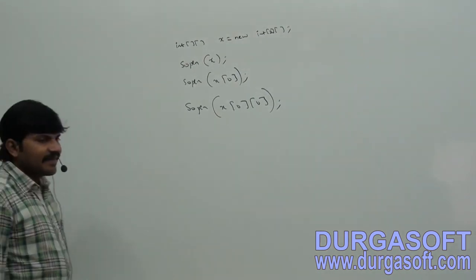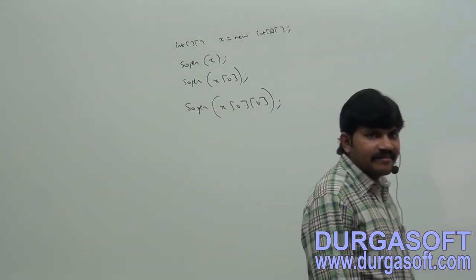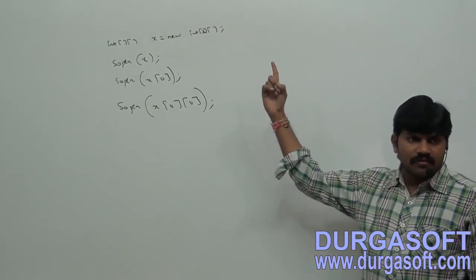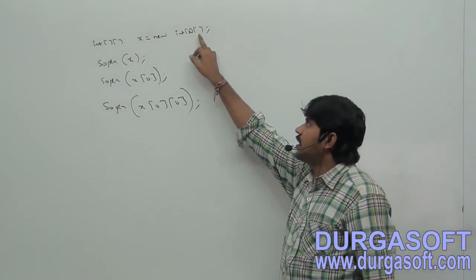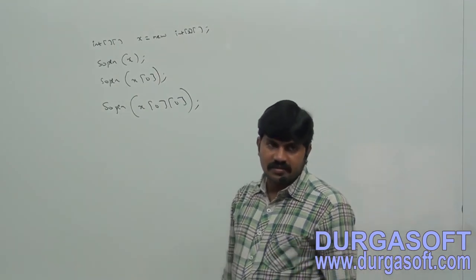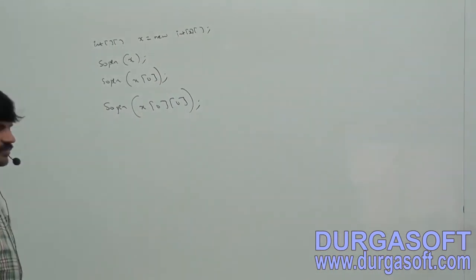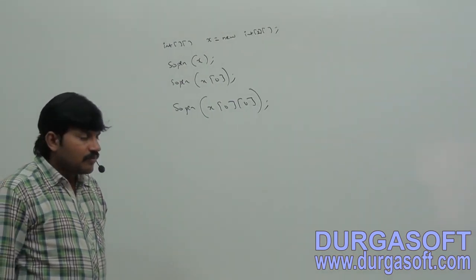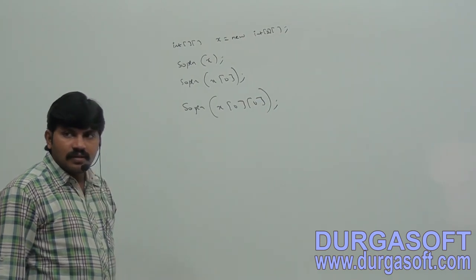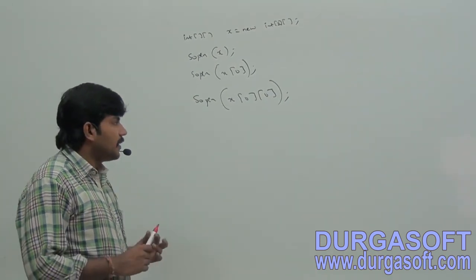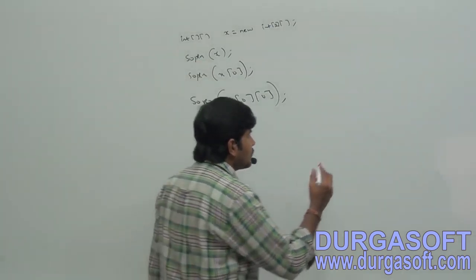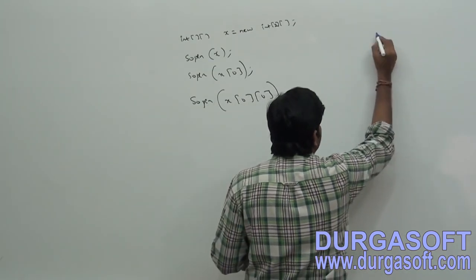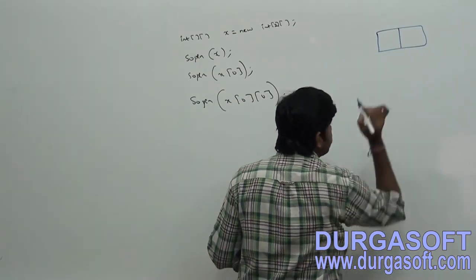Are you getting? I did some change. Have you identified what change? Here 2 3 was there, 3 I removed. What is the answer? Okay, listen. Sir, what is the base size? What is the base size? 2. I am sure base size is 2. 2 is the base size.